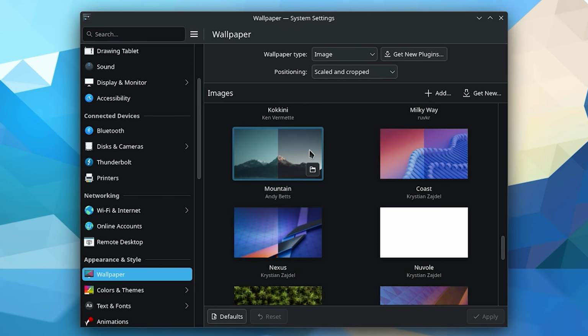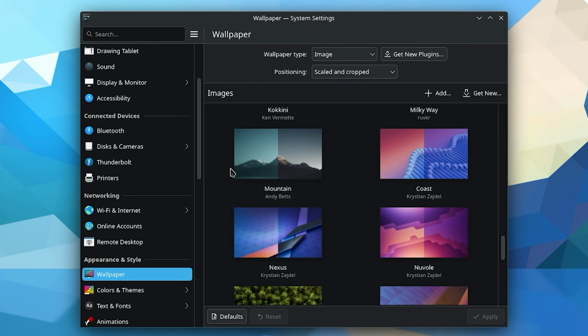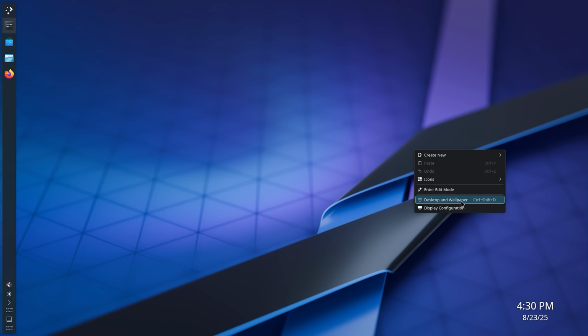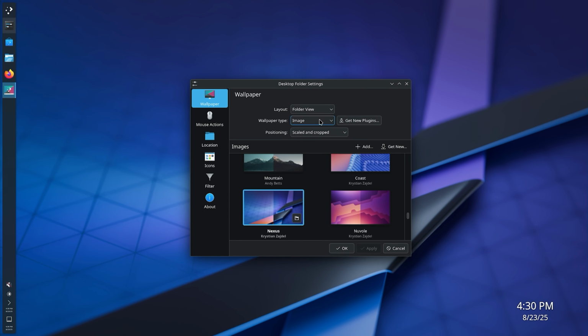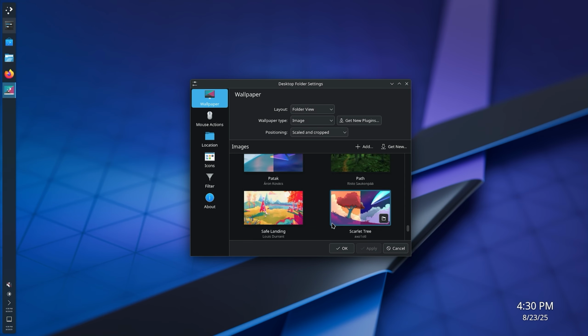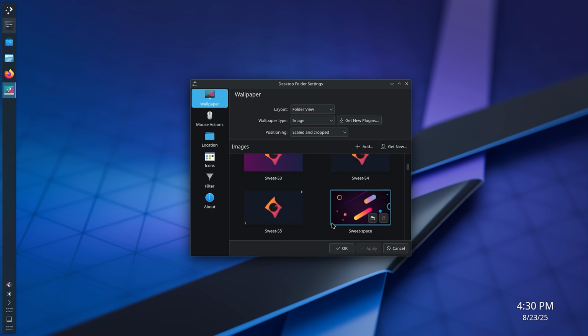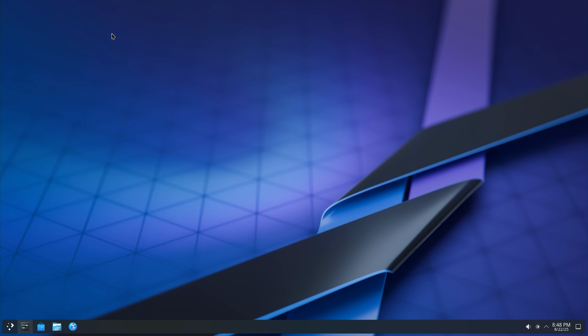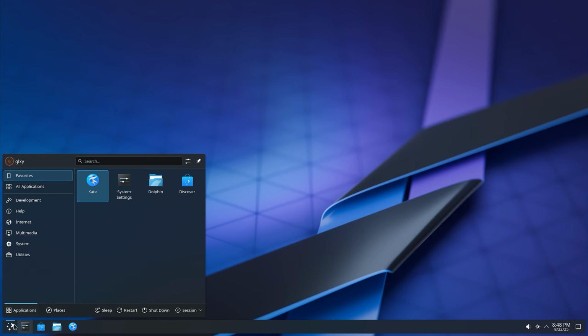Well, I was able to change the theme. I was able to change the wallpapers. By the way, post-recording, I did go in and change the wallpaper to just a random one that I thought was really cool. So I was able to add my very own custom wallpaper to it. Now, I do want to add my own wallpapers, but all the ones I use are on Wallpaper Engine, so I don't think that would work here.